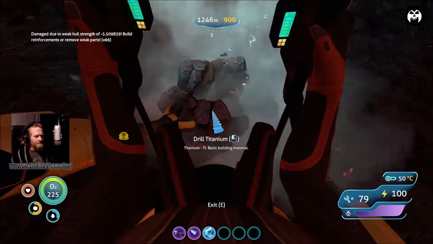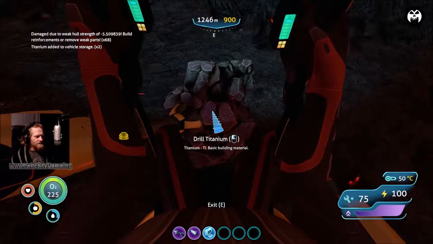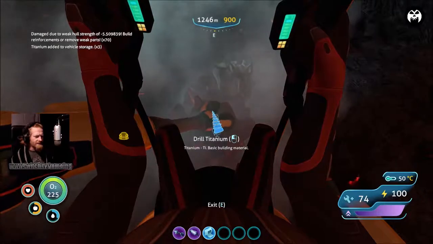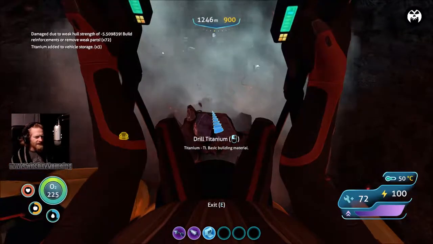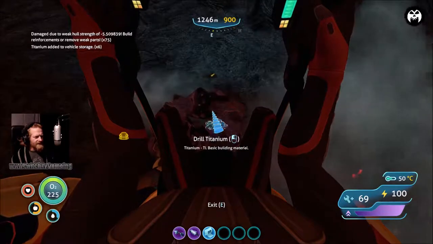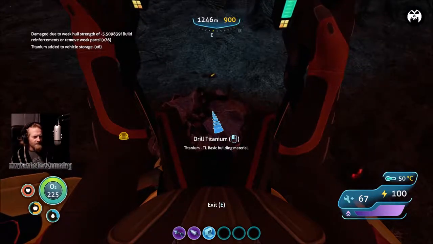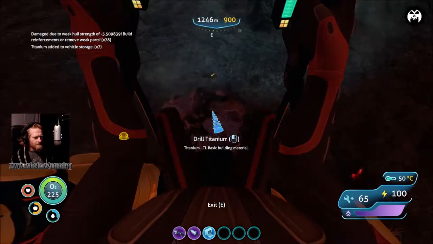Just fill her up completely. 77. You can see that my repair is dropping rather quickly because I am very far underneath the weight, the pressure that I can sustain here. But I actually can repair it faster than it goes away, so we'll be fine. This is perfect. So we're getting our titanium.